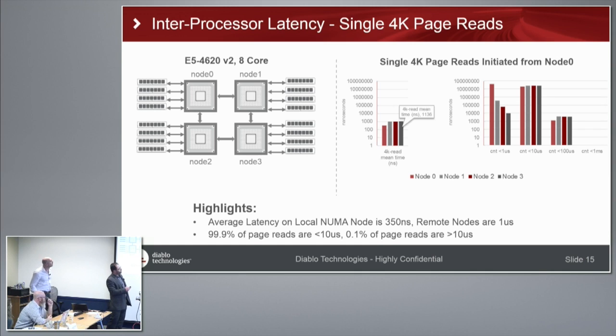Okay. And this is the histogram. So how many transactions took less than 1 microsecond? Reading from the local node, almost a lot of them. This is a logarithmic scale, so a lot of them were less than 1 microsecond. And then as you go away from the NUMA node latency, you get less than a microsecond, more in this bin. And of course, as you go to less than 100 microseconds, you have less local node and more on the remote nodes.